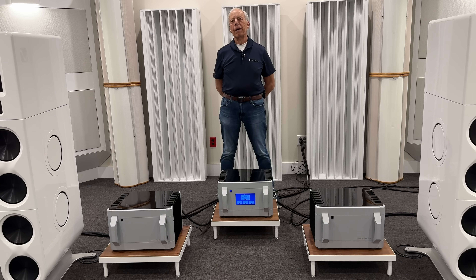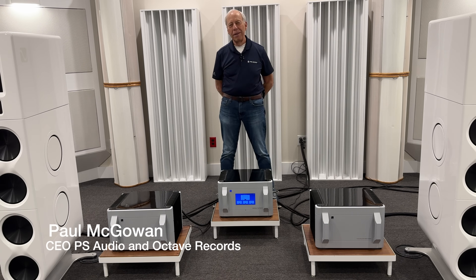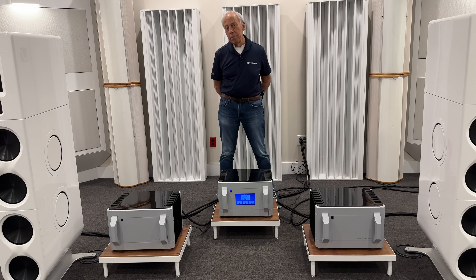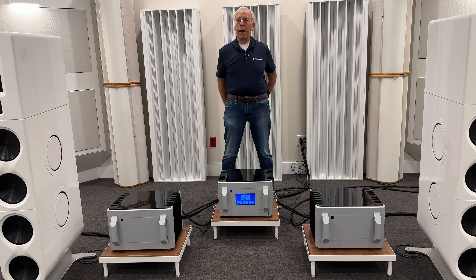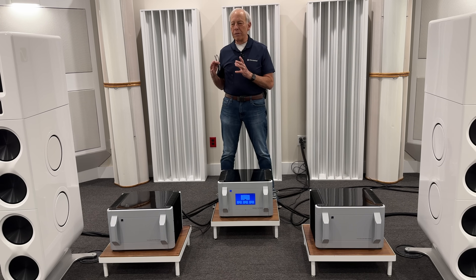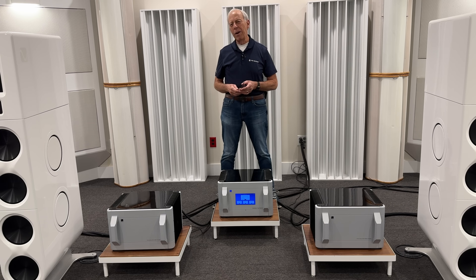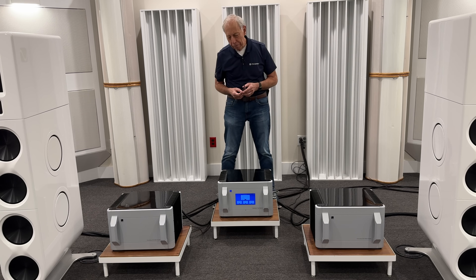What is a power amplifier? Many of you know what it is, but how many of you actually understand what's inside of a power amplifier? I wanted to explain some very simple things in a few of these videos. Many of you already get it, so you can just move on. But for those of you who are wondering what the heck it is, let me give you a brief explanation of a power amplifier.